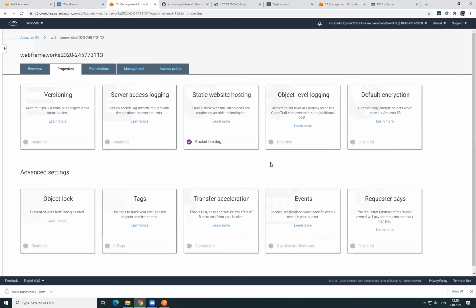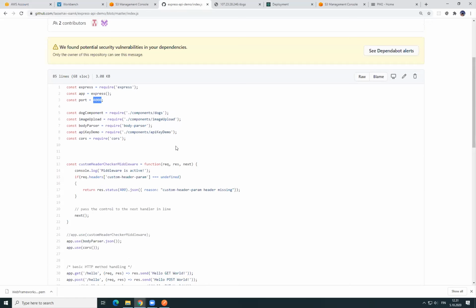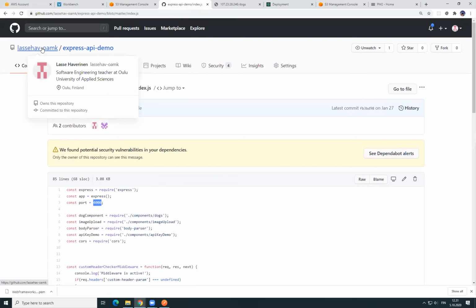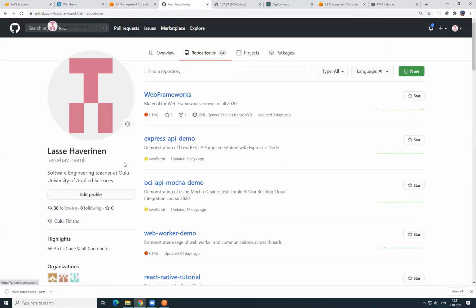Now we also need the files we are going to host. Now what I'm hosting, my API, is about those dogs. So if I recall correctly, let's see which React application I'm going to host.